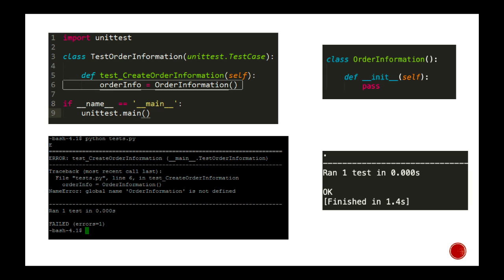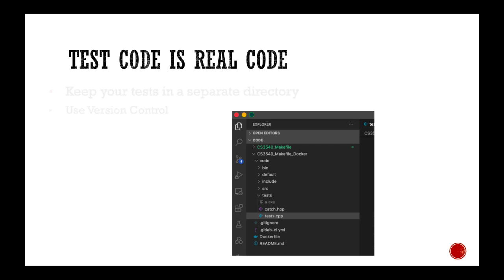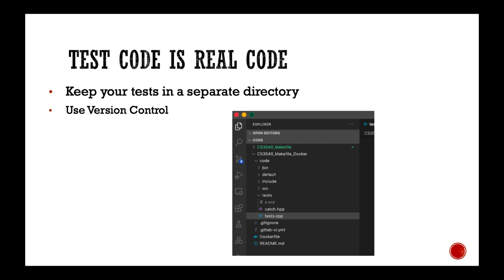The key to test-driven development, to TDD, is that you do not write code unless there is a test for it. Right? Second key, test code is real code. Make sure you always keep your tests in a separate directory and always use version control. Many of you have done this, and you'll see this little screenshot I have on the slide from my own example. Keep your tests in what we would call a mirror directory. So if you have a bunch of source files and they're all in subdirectories, your test directory should mirror the directory structure of your actual code. This gives you clean organization and lets you quickly navigate tests to either add new tests or evaluate tests.